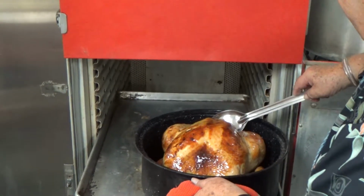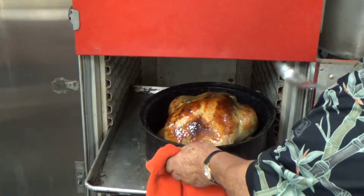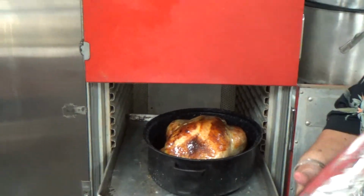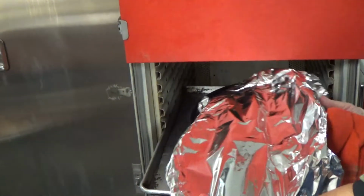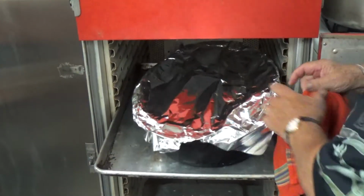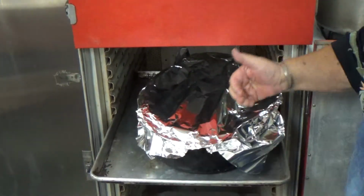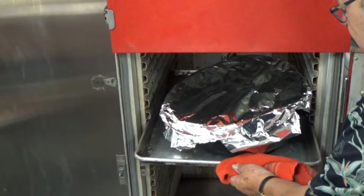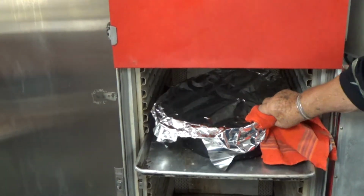Okay, if this is done, you can see it's a bit on the brown side. I'm going to put the dome on top. This way it doesn't brown anymore. Very loosely, so the heat goes right into it. And then you put it back on the fire. And about every half hour, you should baste it.